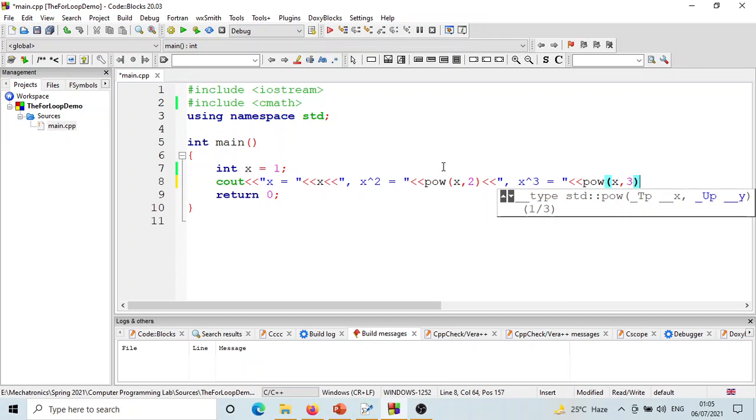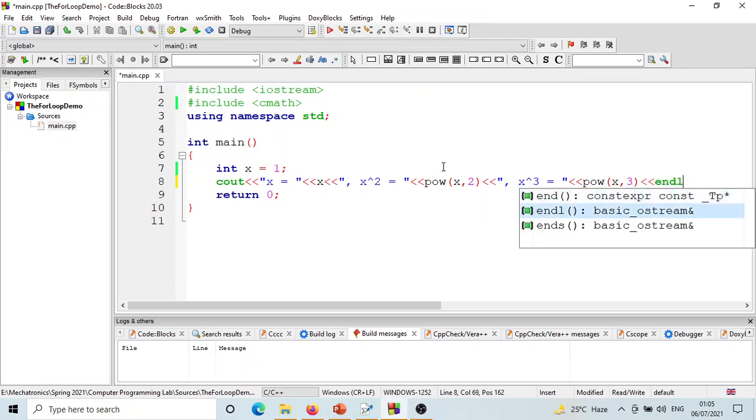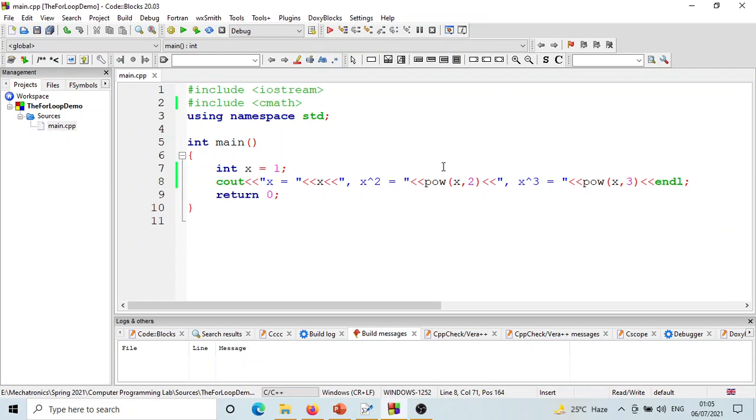So this particular statement here at line number 8 will print out the value of x, its square, and its cube. Here x is just one value.